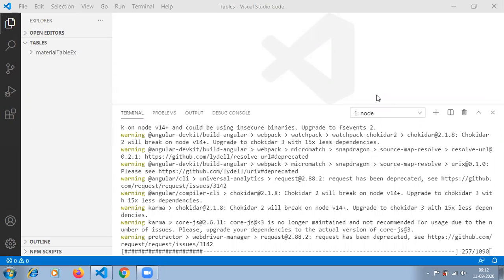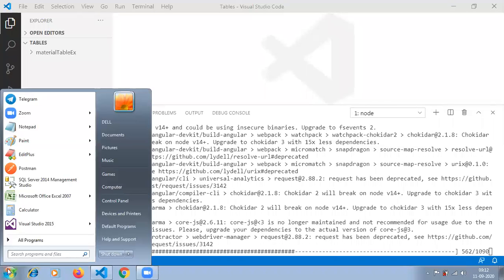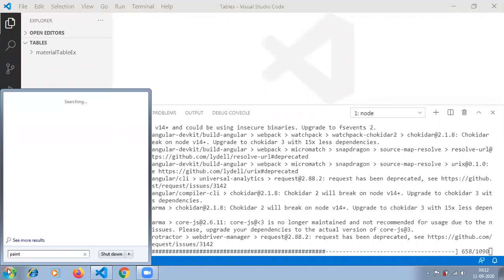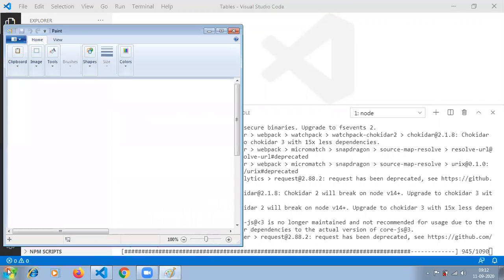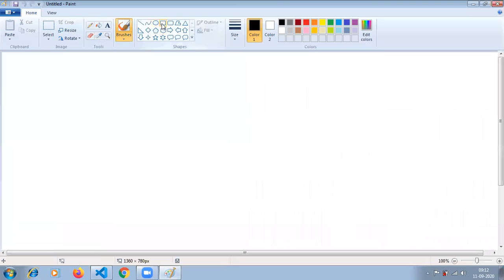Fine. Can I go for the explanation related to tables? Yes, let me go for the explanation related to tables. Tables contain what? Can you people tell me? Tables contain rows and columns. See this one, this is the table.